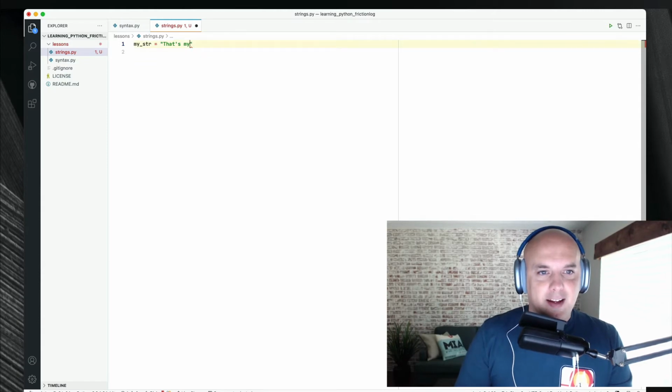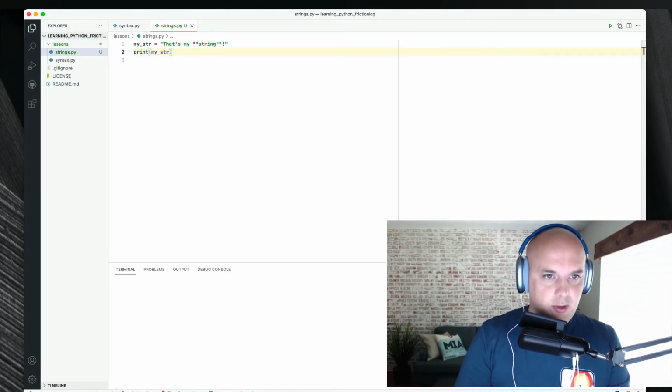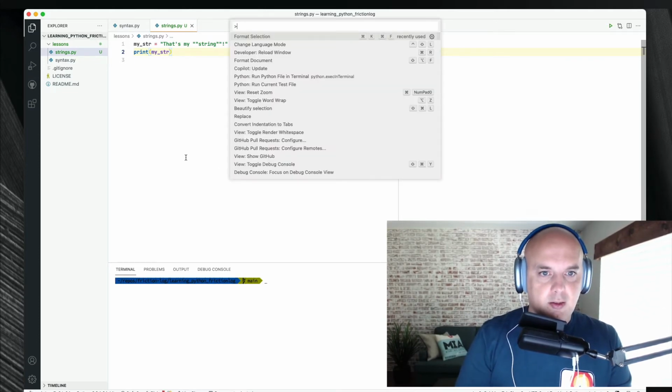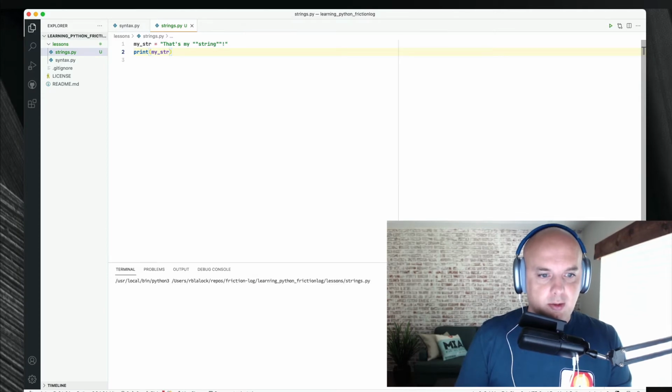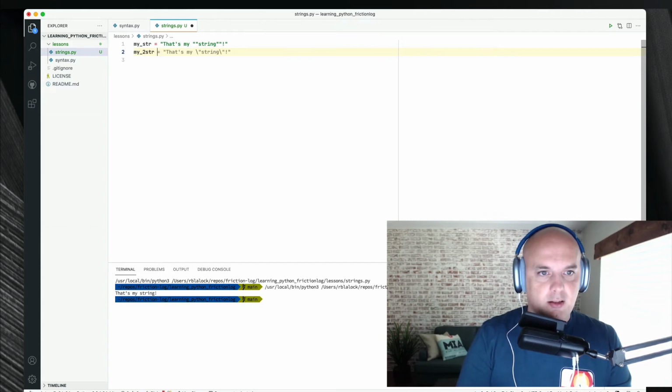All right, so I can't figure out how to escape. That's interesting. That's my... I did it there, right? I guess that's escaping as double quotes. Here we go. Print string. And then let's open the terminal. Wait, it's actually a Python run file in terminal. Run it. My second string. Oh, look at that.